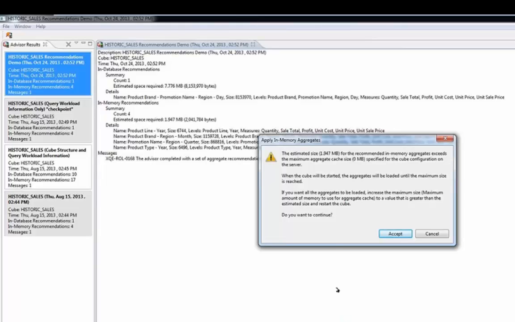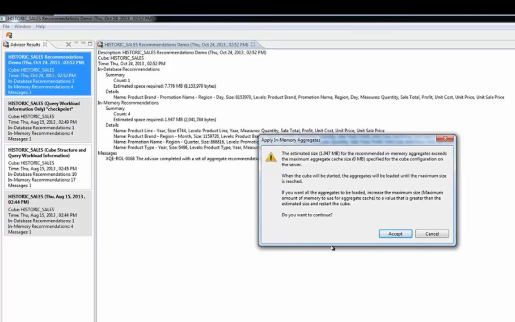So click OK. Here we have a warning. This is a dialog to just remind you that the historic sales cube that we have is currently configured to use 0 megabytes for the in-memory aggregate cache. So what we need to do next is increase that cache limit before restarting the cube so that the in-memory aggregates can get loaded.